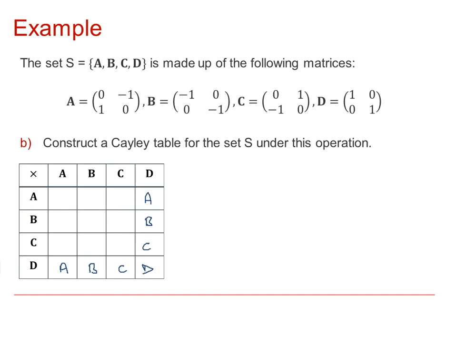Well, if we add those to our Cayley table, we'd found that A multiplied by A, or A followed by A, gave us B. AB and BA both gave us C, and B followed by B was D. Now once we've done that much, then because we know that the Cayley table has got to have all the elements in each row and each column, we can fill in the rest. That must be D, this one here must be A, and then we have along here D, A, and finally B.